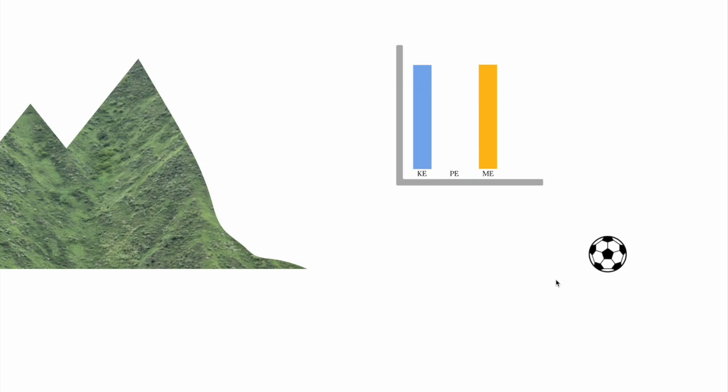As you saw, that mechanical energy, which is ME here, is not changing. Okay, so the potential energy was how much? It was, of course, mgh, and the height is the height of the hill or the mountain. The mass m is the mass of the object, which is the mass of this ball, and g is the acceleration of gravity.